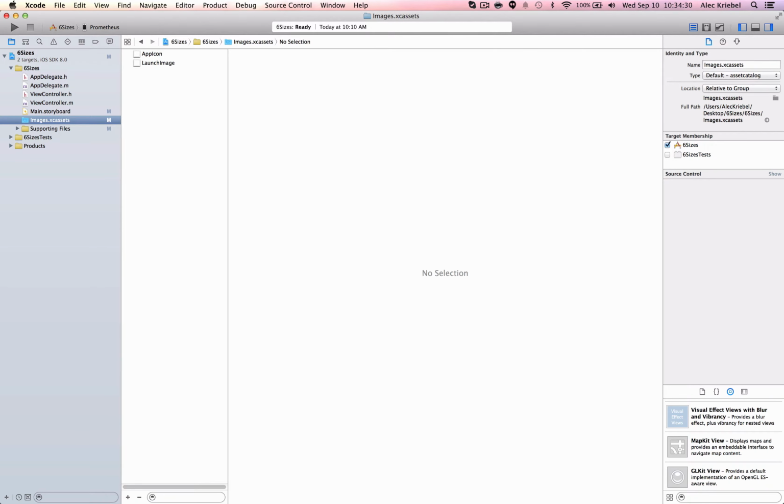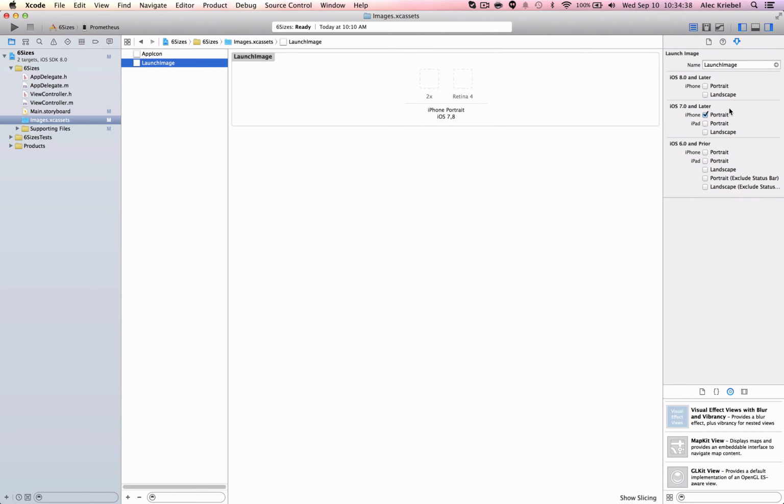So the first thing I'm going to do is just show you the new iPhone screen sizes. Right now we only have 7 and 8. So let's go over here and do every single iPhone screen size. We have iOS 8 and later, and iPhone 6 and prior. So we have a lot of screen sizes.